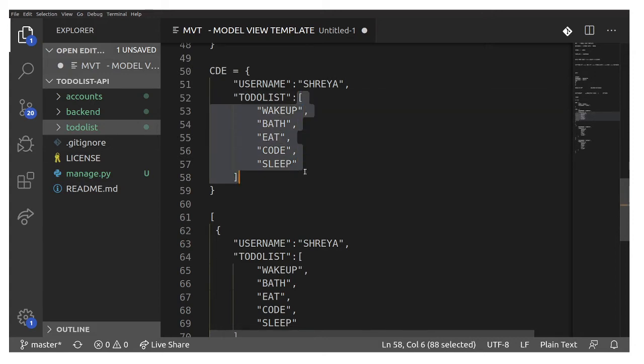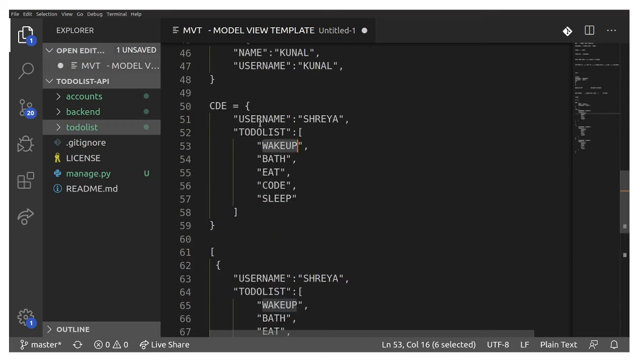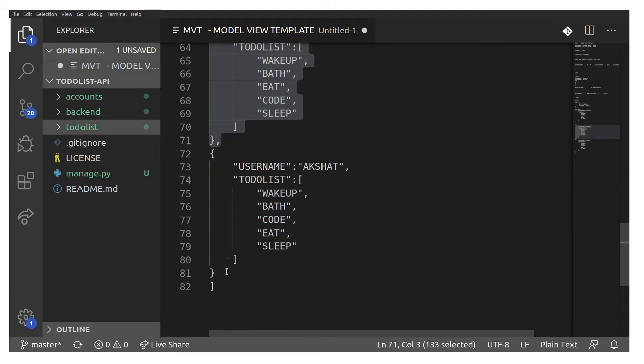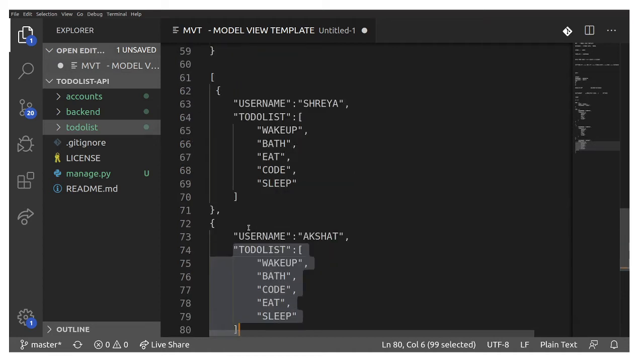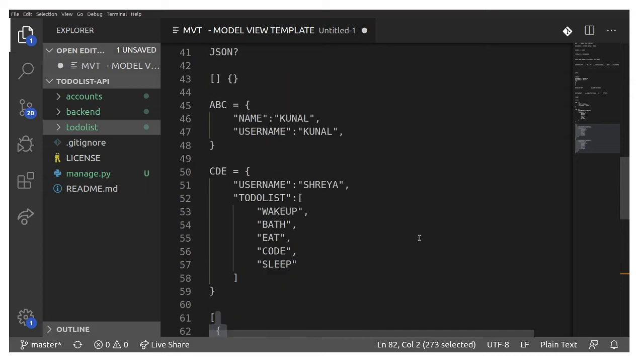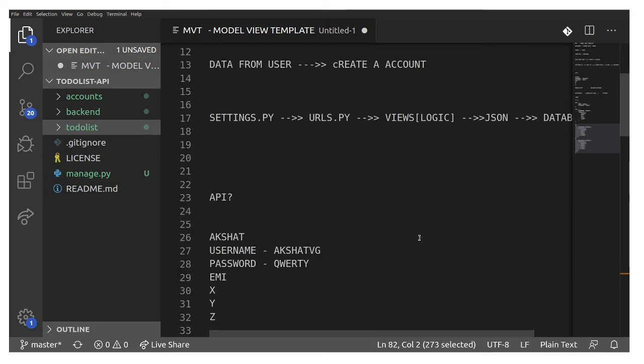This is a list of words, and this is a username, a name-value pair. And then finally we made a list of objects. There's a list of words, and there's a list of objects.